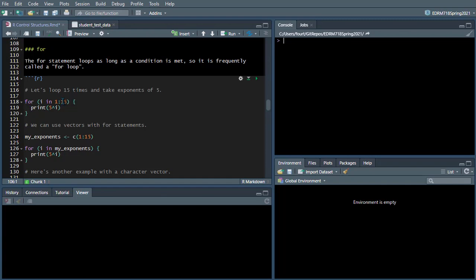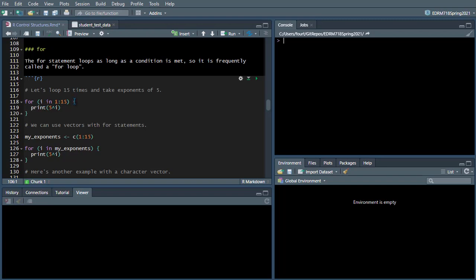What this tells us to do is to take any variable, any object, we're going to call that object here I, and set it equal to the first item in our sequence, which is a 1. So I is going to be set to 1.